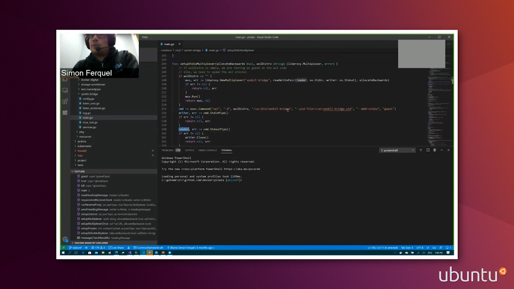So it will run the exact same process within WSL, and within WSL it will take this branch there, and set up the multiplexer using the current process stdin, stdout. And that's the way we handle all communications.